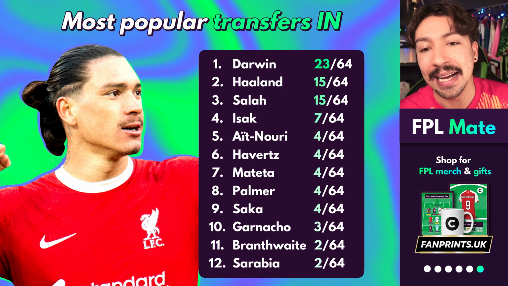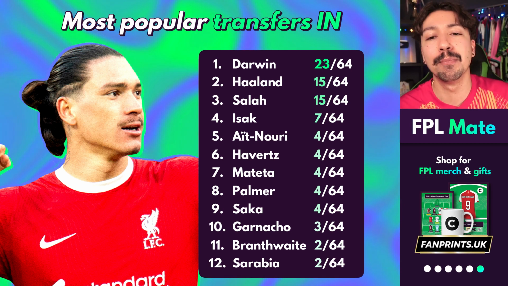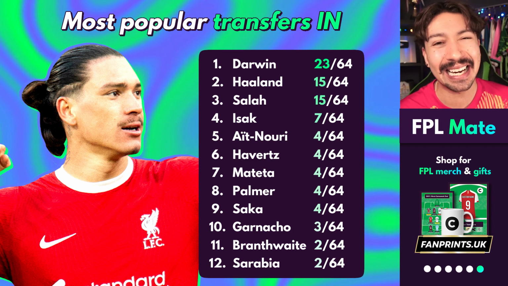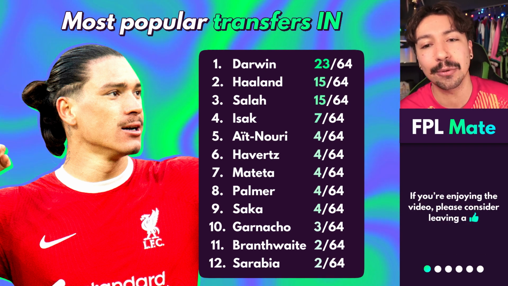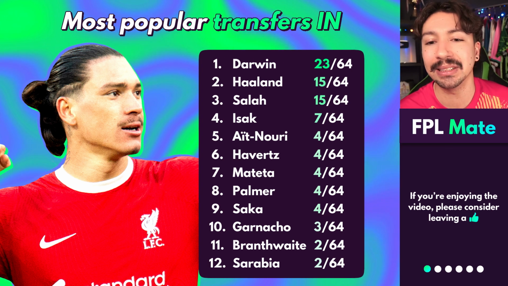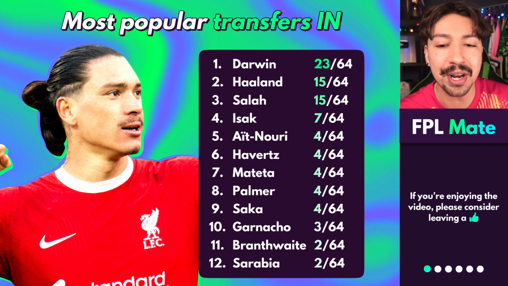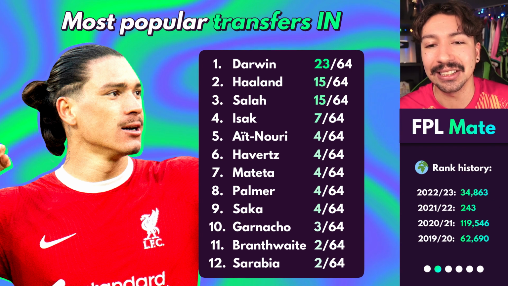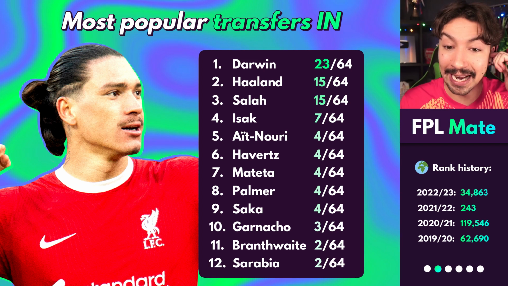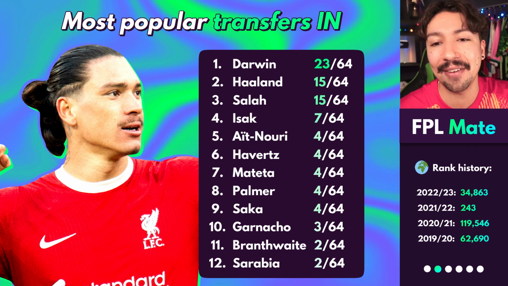Outside of that, Isak, I think, is a really interesting transfer, and we're going to talk a little bit more about which striker you need to be getting into your team depending on your chip strategy, because that is a big impact. And outside of that, Aït-Nouri, Havertz, Mateta, Palmer, and Saka all seeing a little bit of hype around them as well. Garnacho, Branthwaite, and Sarabia, an interesting pick there, complete our list of players to bring in this game week. So yeah, it's Darwin week, guys. Maybe Haaland or Salah if you don't have those guys already.